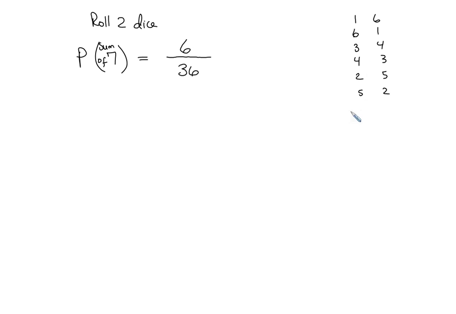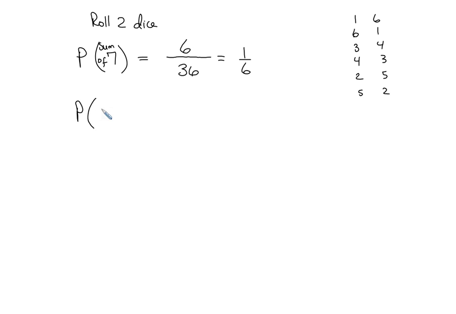Notice, guys, we did this systematically. I ignored you guys that said 2 and 5 before we said 4 and 3, right? You want to count systematically. If flip-flopping the order, which one's red, which one's white, makes a difference in the outcomes, then you better flip-flop them before you move on to new numbers, or you're going to leave something out. Okay? So 6 over 36 reduces down to what? 1 over 6. So there's a 1 in 6 chance of rolling a 7.